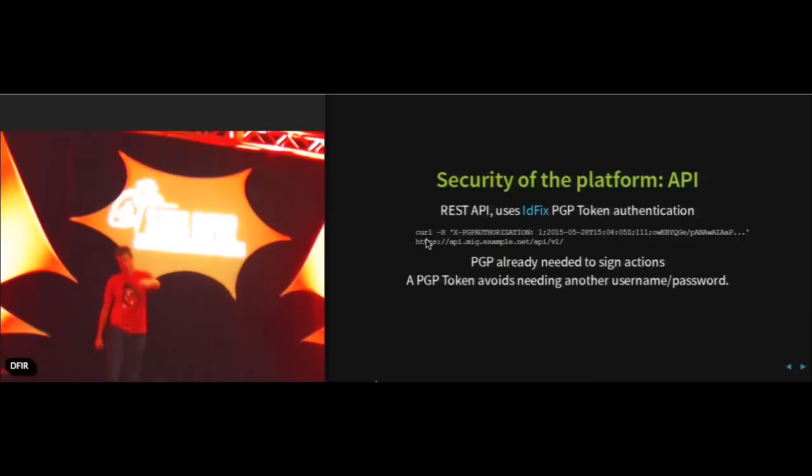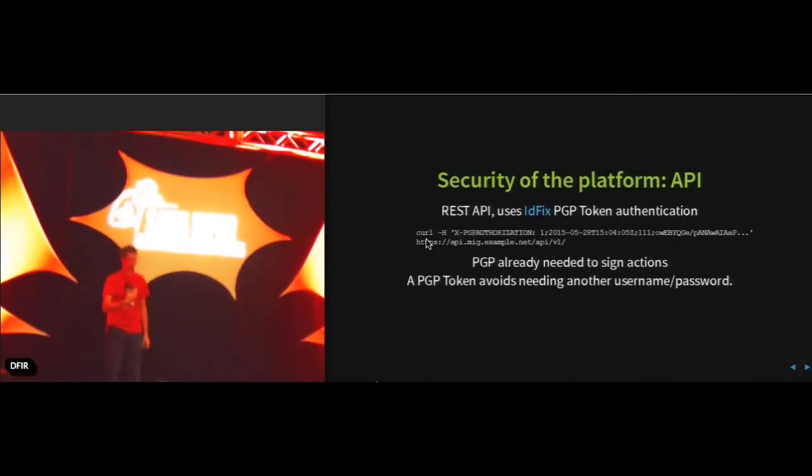Oh, and one cool feature, since I really like PGP, is that the REST API of MIG is actually not using classic authentication. It uses a PGP token. So when you call the MIG API from your command line tools, and you're actually really just doing HTTP with the API, what happens is that for every request, your private key is signing a token. That token is passed to the API, and the API verifies it and says, oh, sure, you're Julien, welcome. And by just that token, we know the identity of the investigator, and we have a signature of what is being passed. And we don't require an extra username and password to access the API.